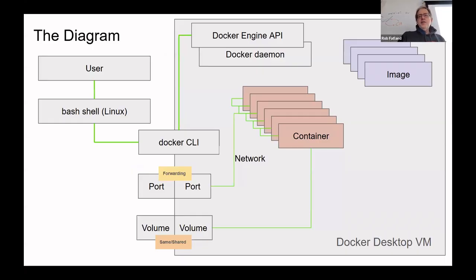This is a diagram that I started to make about the guts of the Docker Desktop VM. That's that pink box over there, with a bunch of containers, a bunch of images, and since it's in a box, you don't have to worry about things. I would say from experience that the Docker Desktop VM continues to get better over time, but it is a very costly program to run on your computer sometimes, especially if you have containers with a lot of dependencies.